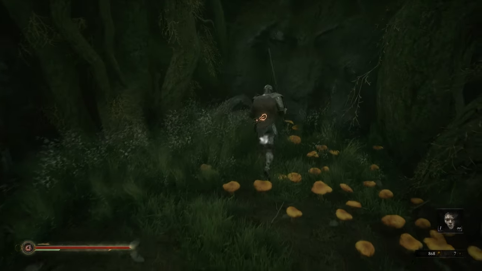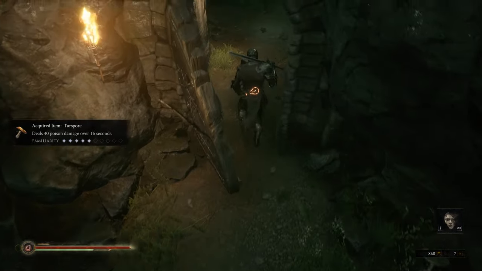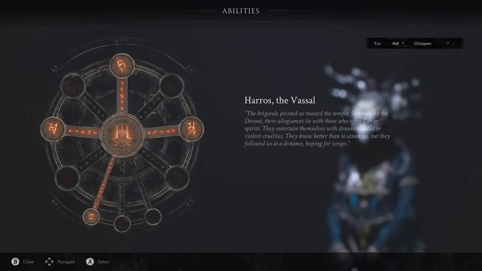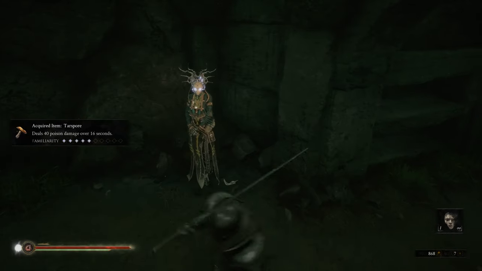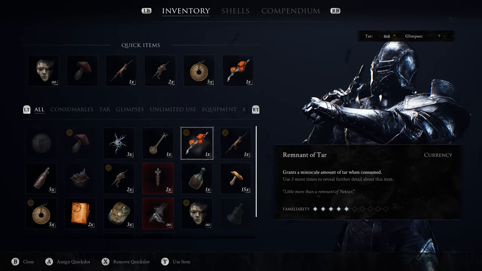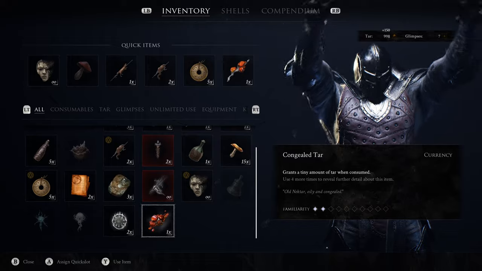You know, it's about the progress. Started from the bottom, now we're here. Sip this, angels. You know what? We almost have enough tar to get some of these. And we have some tar items. Might as well do it. Yeah, like the remnant of tar and the congealed. I don't think we've used this at all, so let's see how much it gives us. Probably a lot.